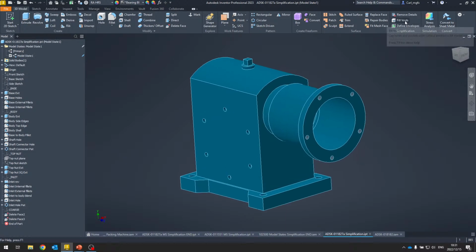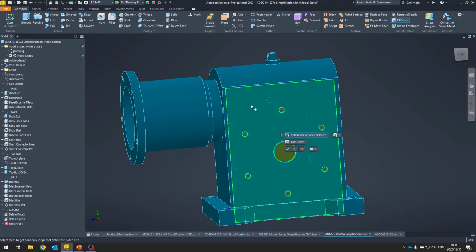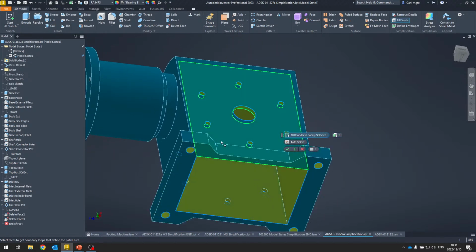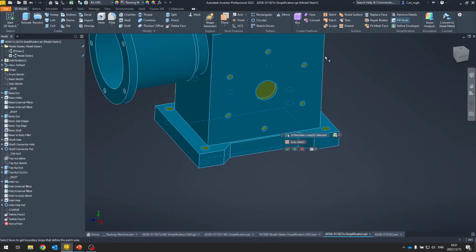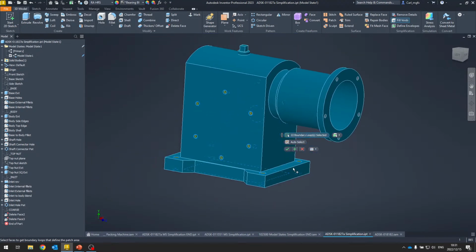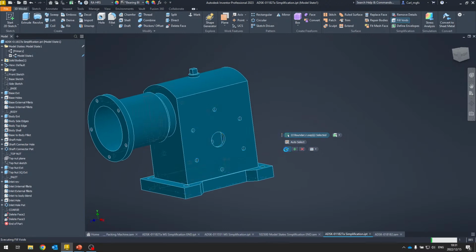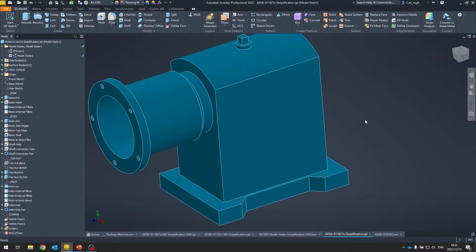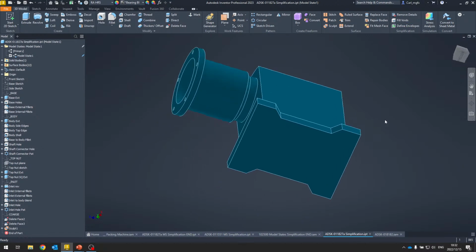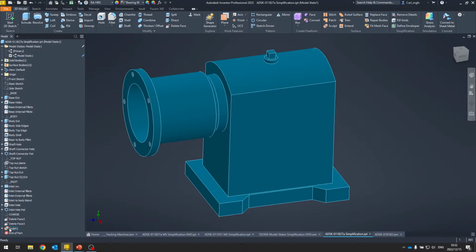Going further on, we can fill voids. And in this case here, fill voids I find quite nice because we can choose just to select faces. It will find the holes in those faces and patch them, and it creates a sculpt feature to then close off that geometry. So I'm going to do that for now. Hit accept, and it closes off all those holes and fills the voids within the part. And we can see the sculpt feature added.